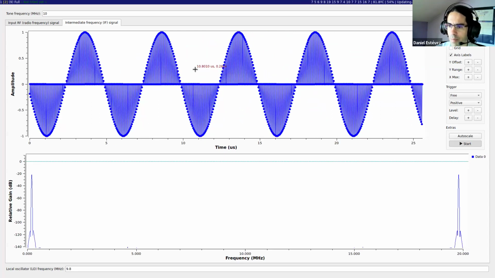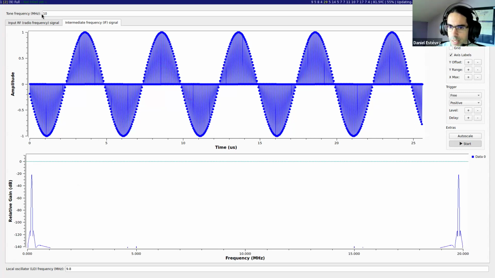So why does this happen? I was mentioning before, if someone remembers the trigonometric formulas, this is a simple consequence. If you multiply 2 cosine functions or 2 sinusoids in general, it can be a sine multiplied by sine or sine multiplied by cosine, you get a sinusoid whose frequency is the difference of frequencies, and then you get another cosine whose frequency is the sum of frequencies. So let's see if that is true here.